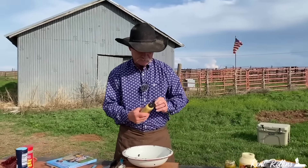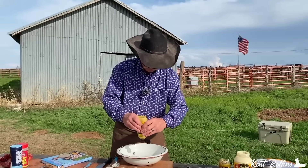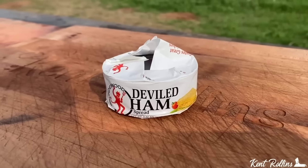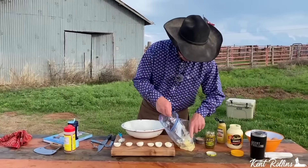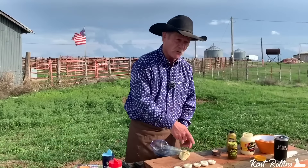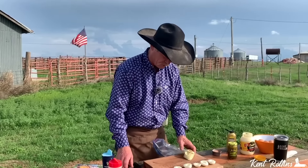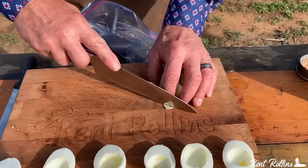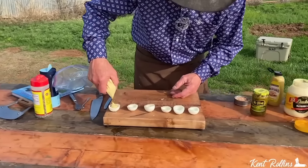Folks, you've got to have some kind of mustard. You can use that spicy brown mustard or Dijon mustard. Remember when we were telling you there was one that was extra devilish in this deal? Guess what it is — it is deviled ham. Next comes the mixing. Just make sure you get it all in there. Take your knife and cut the corner of the bag right out, and make them pretty.